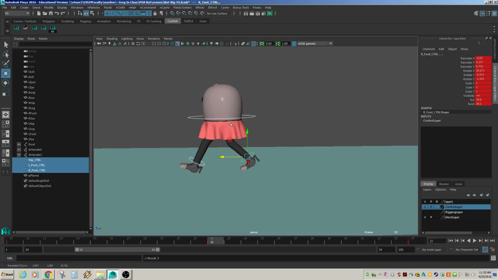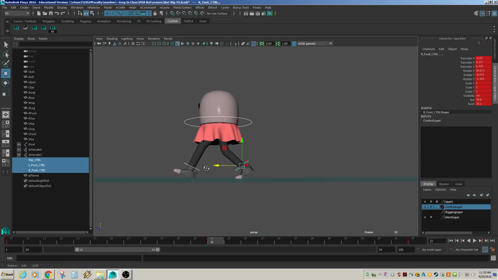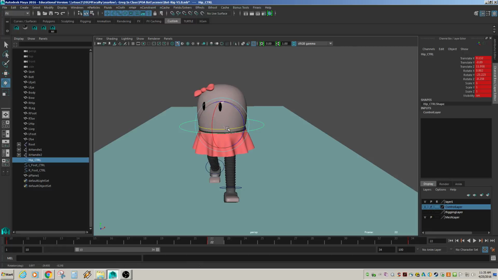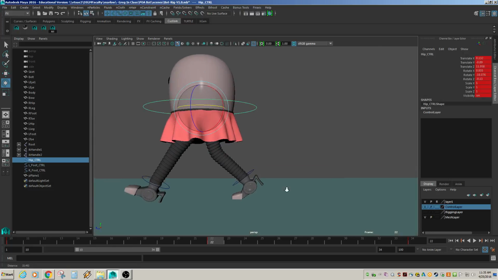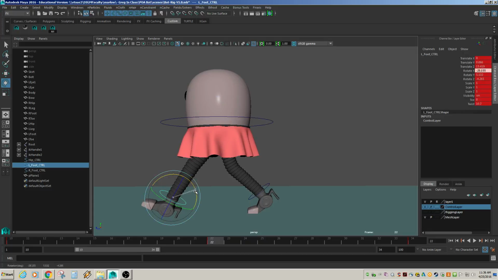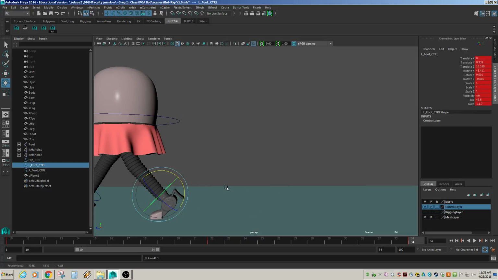And so, is the rest of this pose looking okay? Could be a touch better. I may have also rotated her just a touch too much. There we go.